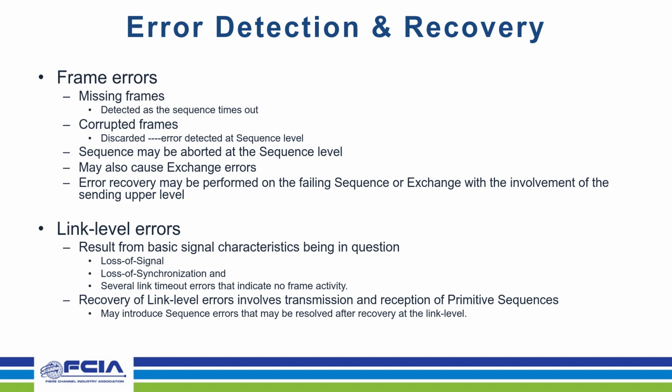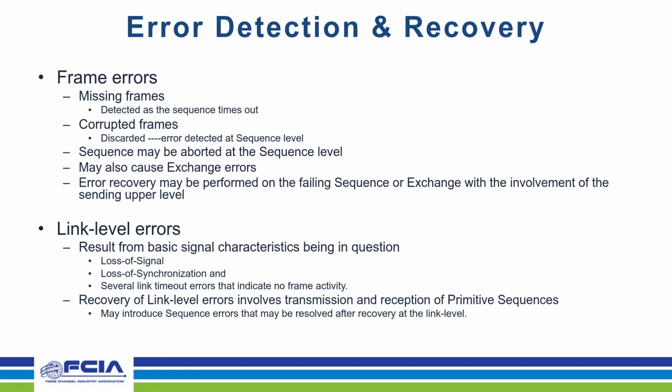So the sequence, the integrity of the sequence is key. And the sequence management and integrity involves ensuring that the sequence was properly initiated, it's properly ordered, if there are multiple sequences using the sequence ID, that frames within a sequence are properly controlled by the sequence count, and then that the sequence is properly completed.